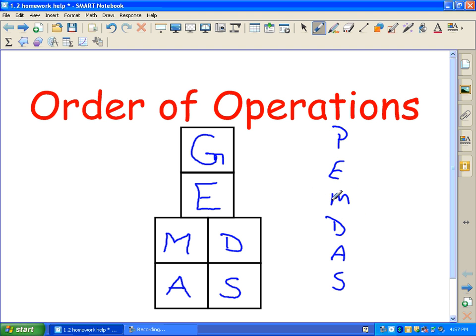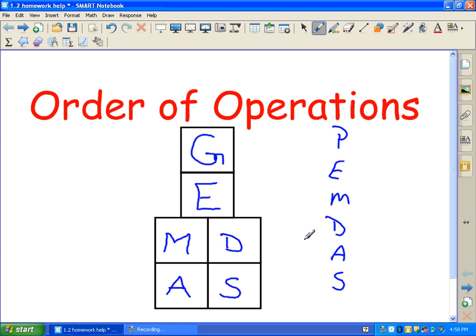My next problem comes down here. When people remember, please excuse my dear Aunt Sally, they tend to think that multiplying must always be done before division. That's actually not true. Multiplying and dividing are done at the same time. To know which one comes first, you actually just go from left to right. So if the dividing is first in a problem, that comes first. If multiplying shows up first, that will go first. Adding and subtracting have the same problem. Adding is not always before subtracting. It's whichever one shows up first in the problem.